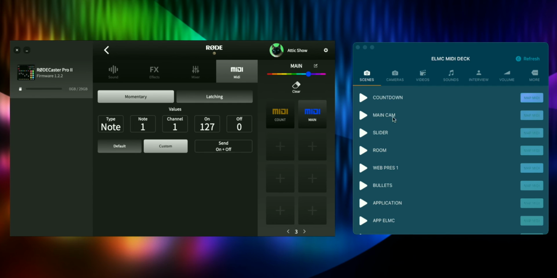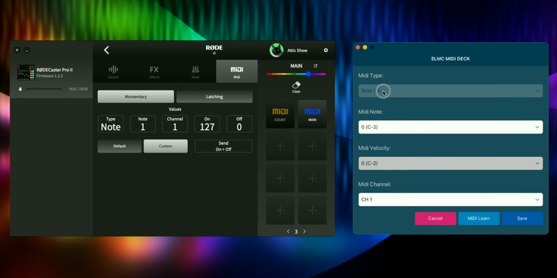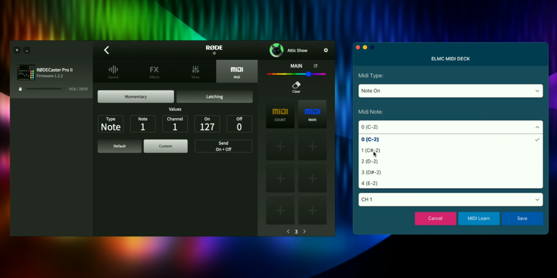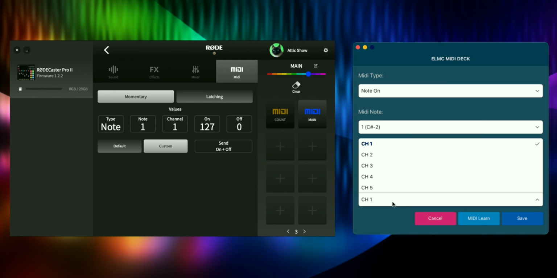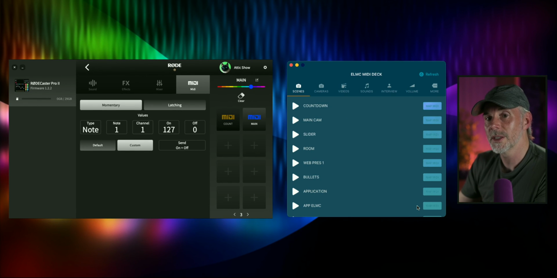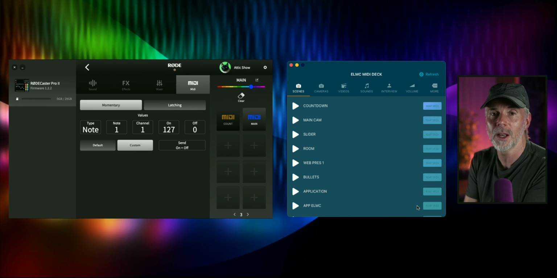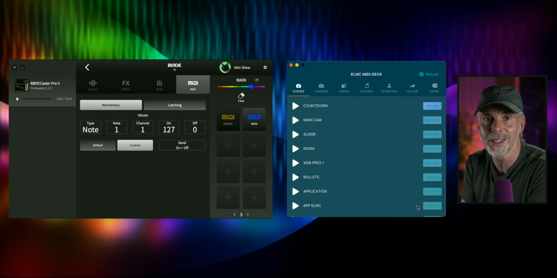And then I'm now going to go up here to the main camera mappings on the Ecamm Live MIDI controller. Hit map MIDI. It's still going to be note on. Going to change it now to MIDI note number 1 and keep it to channel 1. And we are good to go once we've hit the save button. I'm now going to bring the physical Rodecaster Pro into view with my iPhone and then show you how we just press the buttons and hopefully the scenes will trigger.